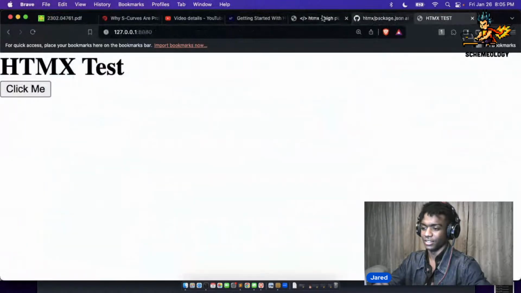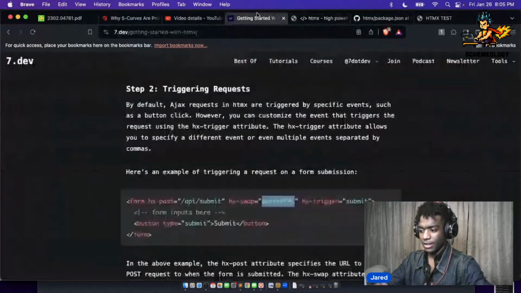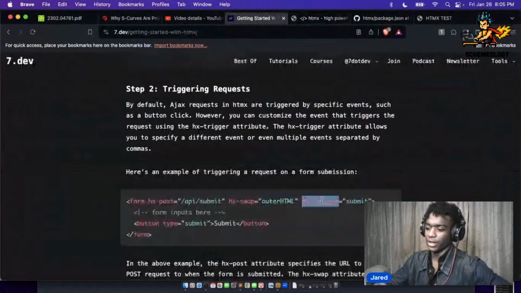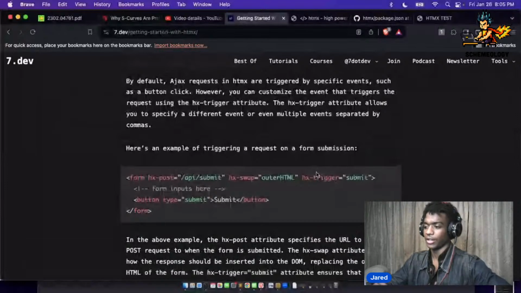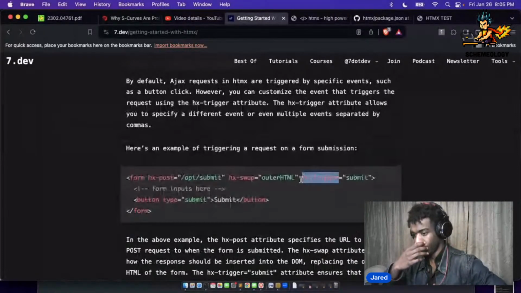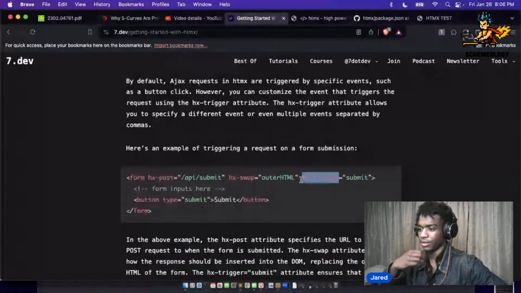Let's try to escalate a little bit. Okay, so what's HX trigger? This is a way to trigger forms. It looks like the default trigger is an AJAX request, and you can change it to be a submission. Okay, that's fine.